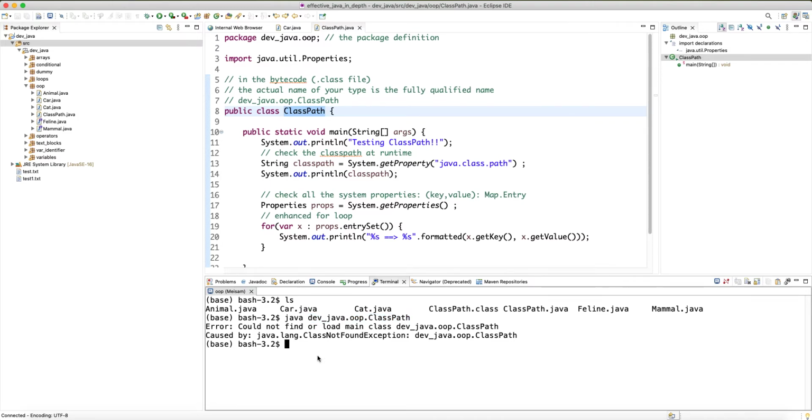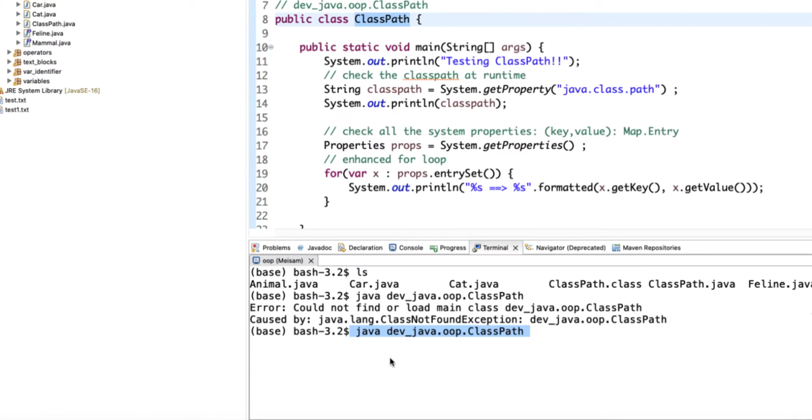When I launch java like this, it is equivalent to saying that the classpath is the current directory. But when the fully qualified name has packages, the JVM expects to find this class file inside a dev_java folder inside the OOP folder, but in the current directory we don't have another directory called dev_java, and inside that we don't have OOP.